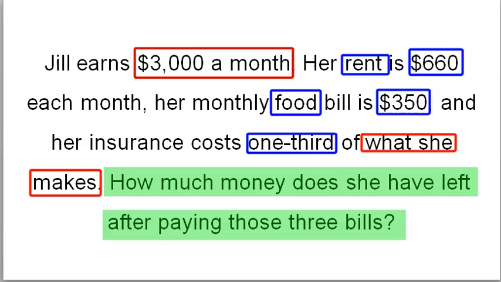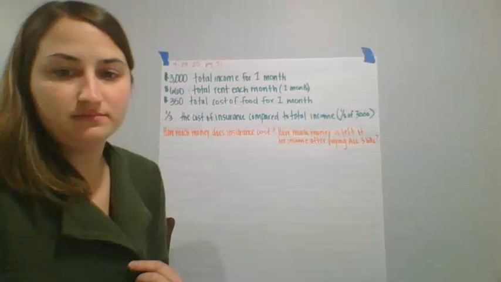problem look like? So if I was talking about one-third of what she makes, what is that word "of" telling me to do? Think about visually in your head what "one-third of" looks like if you're writing it out as an equation. And then what she makes, okay? So what quantity would you put there? All right, so go ahead, pause the video. I want you to solve this problem and then unpause when you're ready to check it with me.